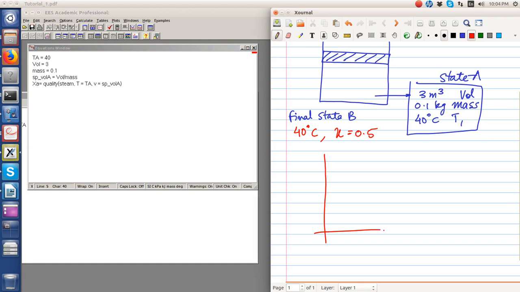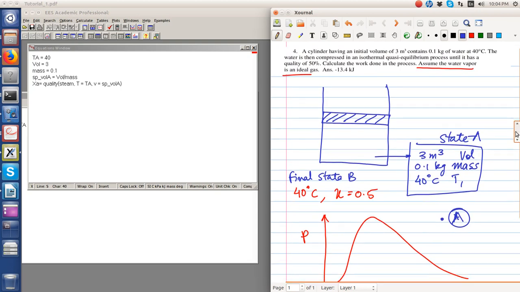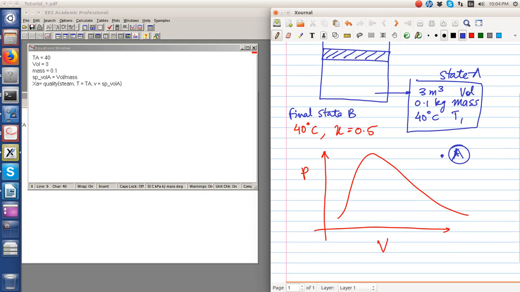In that case, if this is the PV diagram, suppose this is state A. Now this process is isothermal, so we must go along an isotherm. In the PV plane we have an isothermal process and it is compressed, so during compression the volume will decrease, so rather than having this point over here, we'll have the point somewhere along here, suppose. So the isotherm looks something like this. So we will reach point, say 1 in between, and then this will be the isotherm. The final x is given as 0.5, so this is state B.